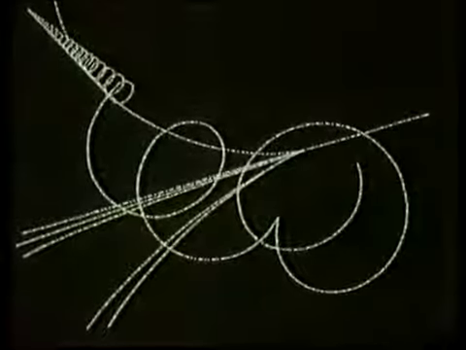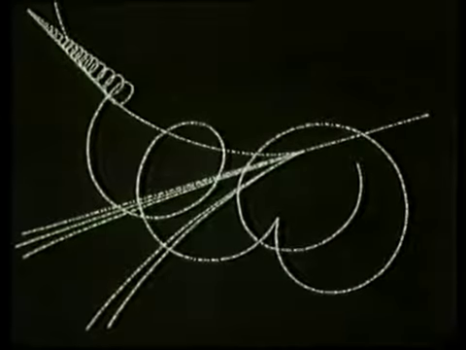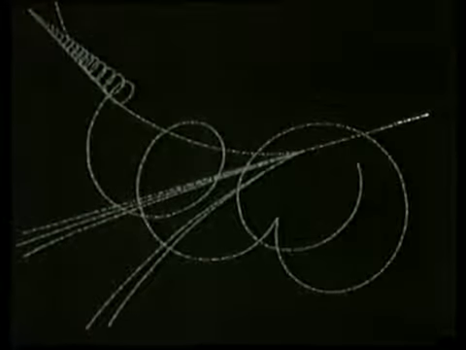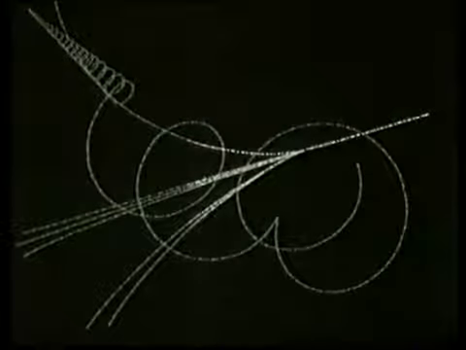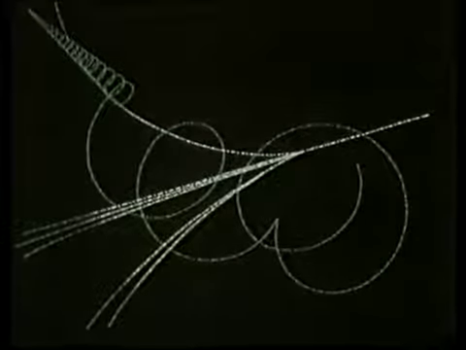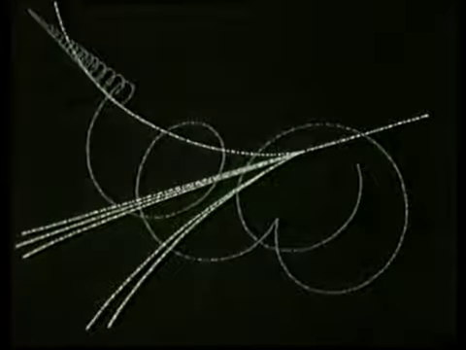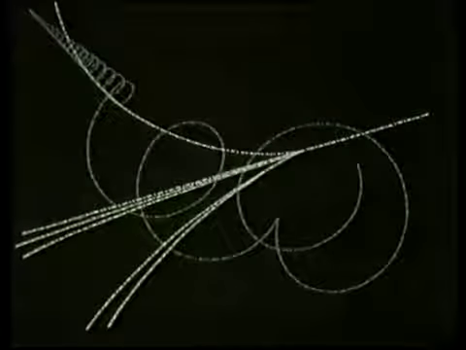Well, straight away you'll see that it's a much more complicated picture than the previous one, so we'll have to take this in steps. Once again, the particle comes in from the right. As it collides with one of the protons in the liquid, it produces 6 tracks. In other words, 4 new particles. But having said that, you'll notice that we haven't yet accounted for all the tracks on the picture.